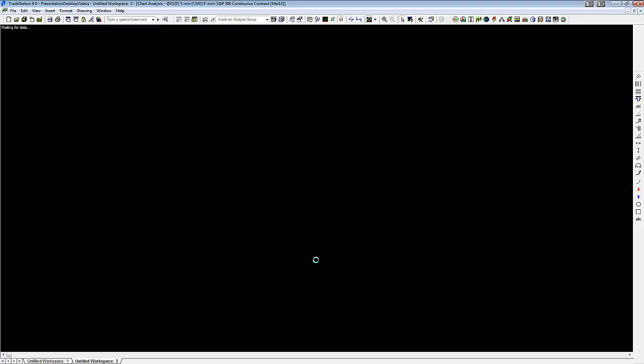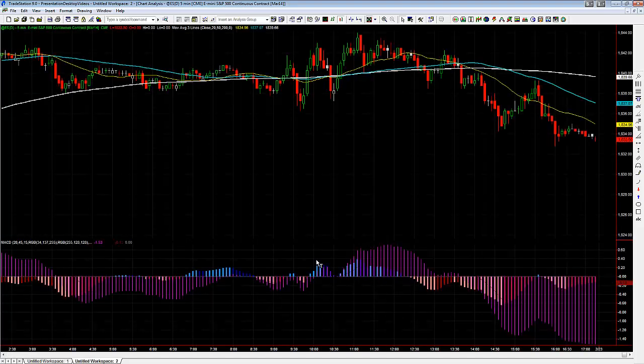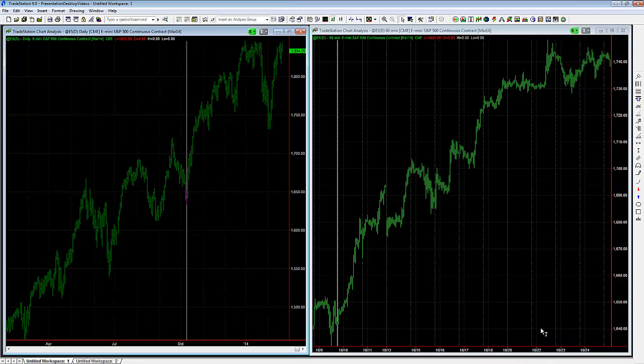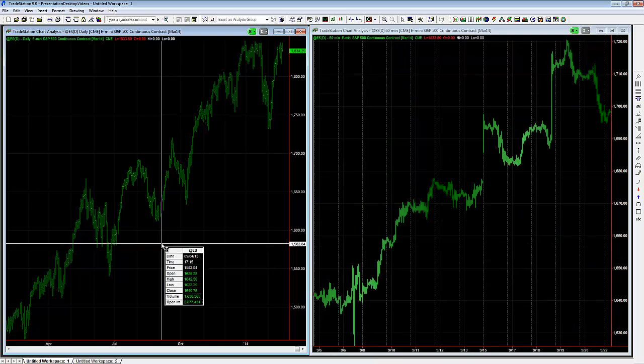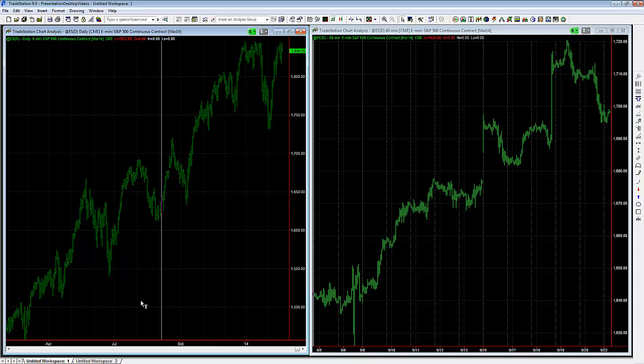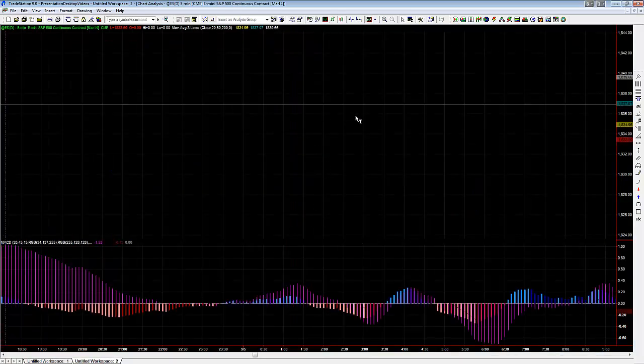So when you have the global pointer tracking going, that's definitely one thing that you want to make sure you understand. It's kind of tricky. It's a nice feature, but honestly I don't use it a whole lot. If I want to look at a specific day, I will just go back to that day on that smaller time frame. But if you look at fractals extensively, I can see where that is definitely used.